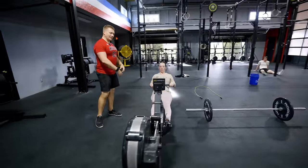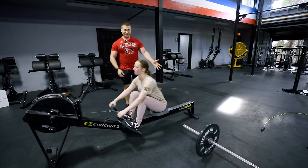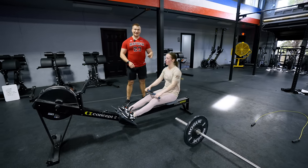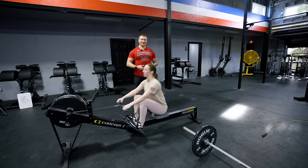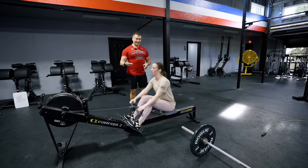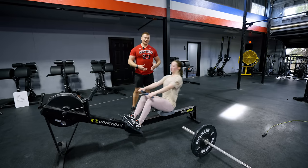I'm going to have Patience keep going as we talk about her form here, because she's extending knees, then hips, then arms, and then she's coming back in the opposite way with arms, then hips, then knees. It's super important that we do this in a way that's comfortable for us, and if you pay attention, this is a very similar movement to the deadlift we're about to do. We're going to use this row to recover.